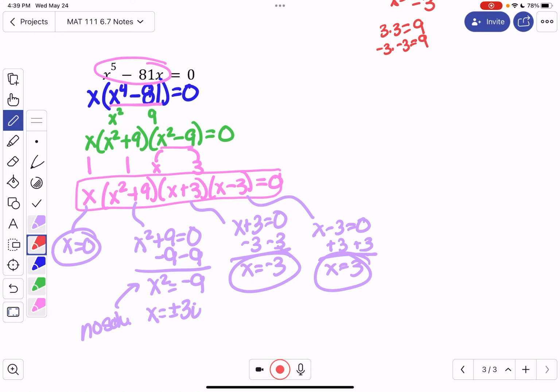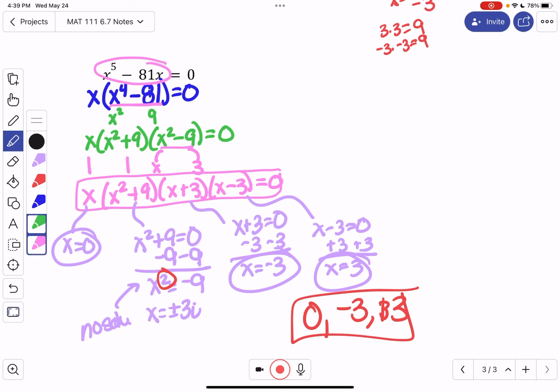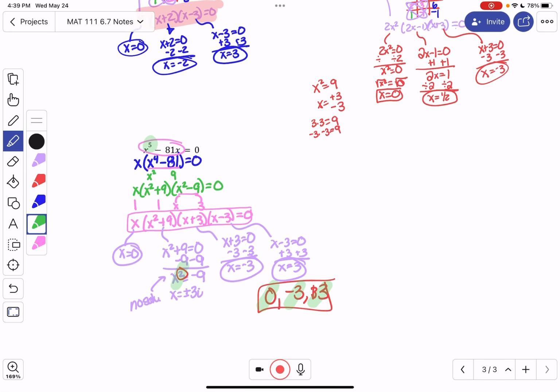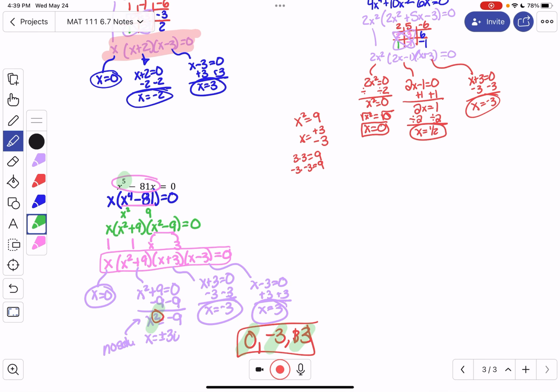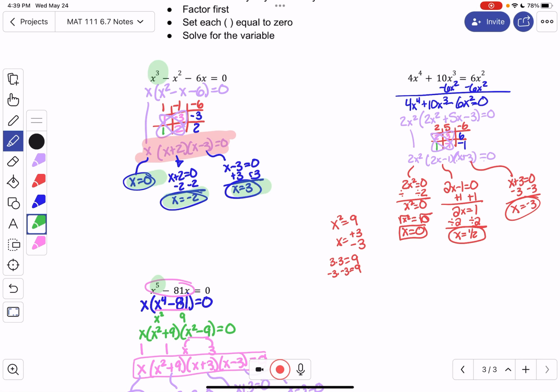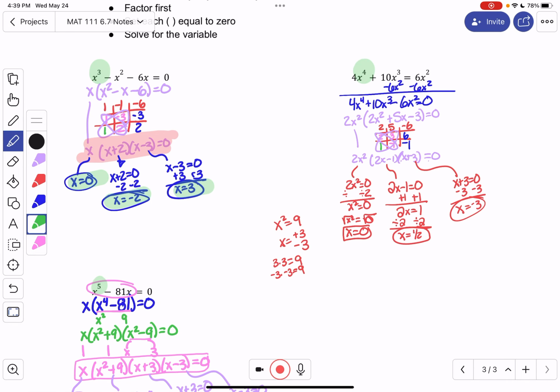So our solutions are 0, negative 3, and 3. And because of this 2, if we put those together, we would have 1, 2, 3, 4, 5 solutions. And up here, our highest exponent is 5. That's one way to check to see if you've done it right or reduced far enough, is you should end up with the same amount of solutions, or no solutions, for that amount that add to the total. Up here, we had 3, 1, 2, 3. Here we had a 4, 1, 2, 3, and we talked about how the 0 would have been 2 of them.